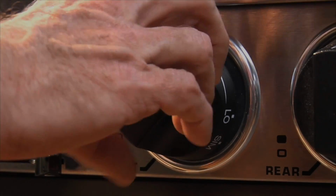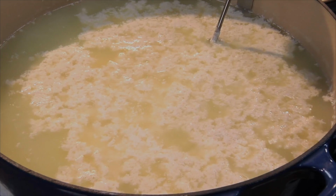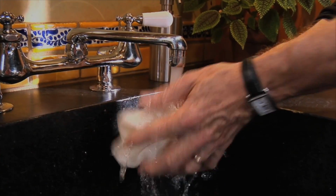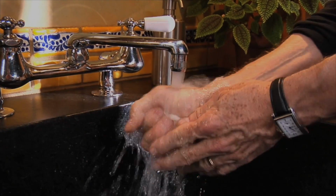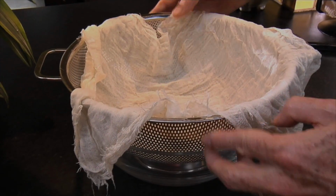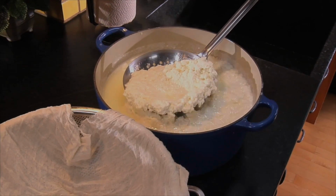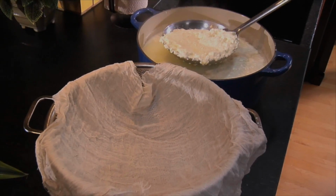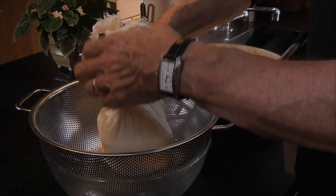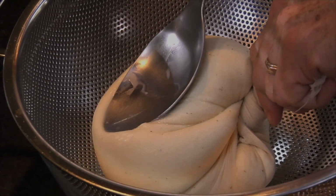Now, when the temperature hits 195, turn off the heat and let the mixture stand for about 5 minutes. You'll see the curds floating around in the whey. Then dampen a piece of cheesecloth and lay it into a colander. Put the colander into a bowl and then carefully ladle all of the curds into the cheesecloth lined colander. Now your final step is to gather the cheesecloth up over the curds, kind of twist it together at the top, and then use a spoon to press out most of the whey.